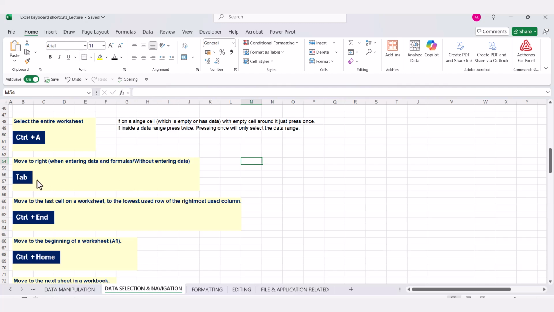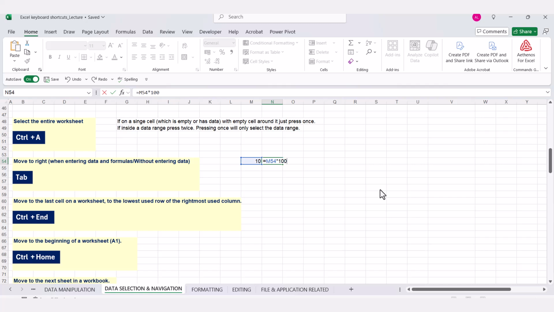And sometimes when you want to enter data and keep on entering data to the right like this, or formulas, you can use the Tab key instead of the Enter key. For example, if I type in 10 here and I press Tab, I go to the next cell to the right. Again, let's say I do a formula here.